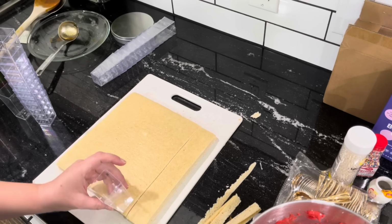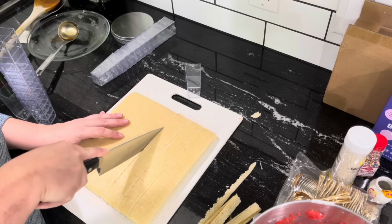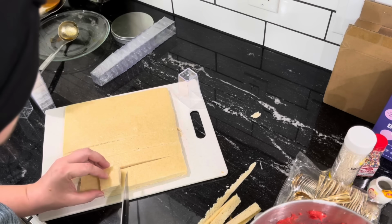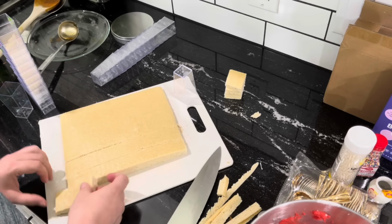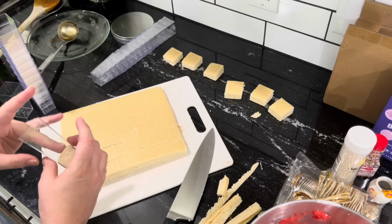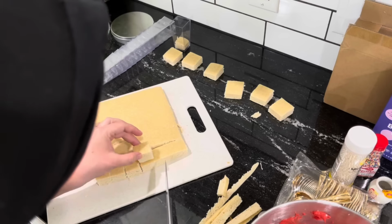Oh yeah, I don't know if I said, but they did arrive, obviously, because they're right there on the screen. These are just 3-ounce shooter cups, disposable, from Amazon. So anyways, I am just going to use the cups as a guide to try to cut the different sizes because they do kind of taper a bit from the bottom to the top. And I want to make sure that I have kind of the right size to squeeze in there.